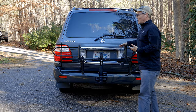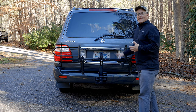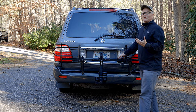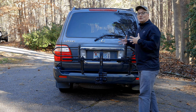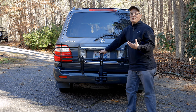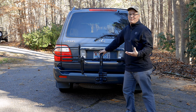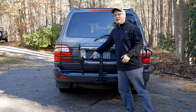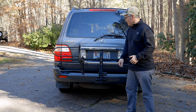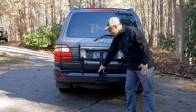I don't fault people for looking at this rack and thinking it's exactly the same thing as a standard bike rack. But everything about this rack is beefed up to handle the extra forces generated from the mass of two e-bikes. The main tubing is actually the same kind used to make trailer hitches — a lot heavier duty than you'll find on most bike racks. The support arms are heavier duty and actually double-walled. Everything is bolted together with a reinforcing plate, and the pivot bracket is much heavier duty.